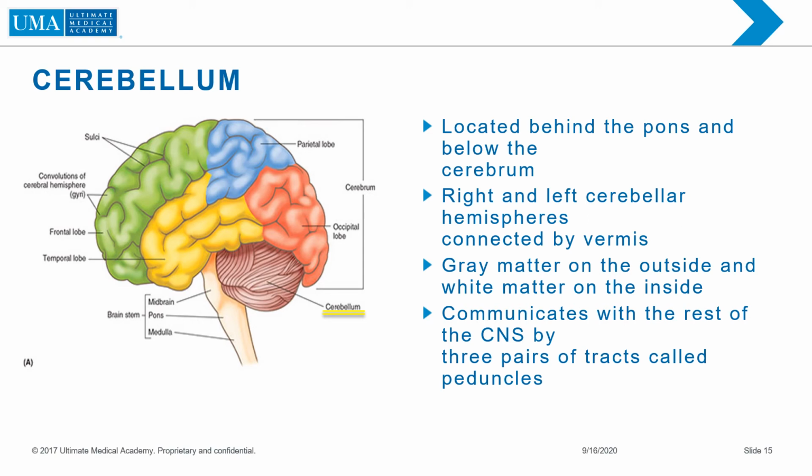The incoming axons carry messages to the cerebellum regarding movement within joints, muscle tone, position of body, and tightness of ligaments and tendons. Any and all information relating to skeletal muscle activity is carried to the cerebellum. This information reaches the cerebellum directly from sensory receptors, including the inner ear, the eye, and the proprioceptors in skeletal muscle. The outgoing axons carry nerve messages to the different parts of the brain that control skeletal muscles.